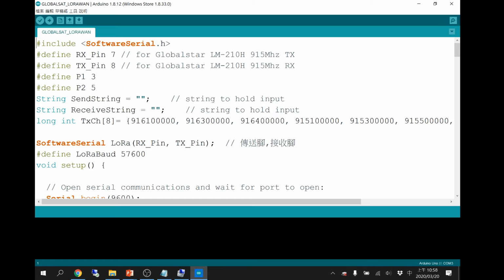There is a sequence. From the left side to the right side, the first one is the GND. This is the ground, right? And the second pin is the power, like 4 DC, 5 DC. And the third one is the RXT. And the next is the TXT. We need these 4 pins.